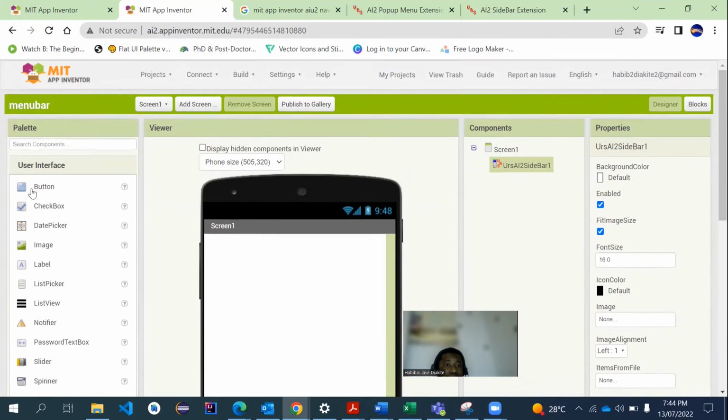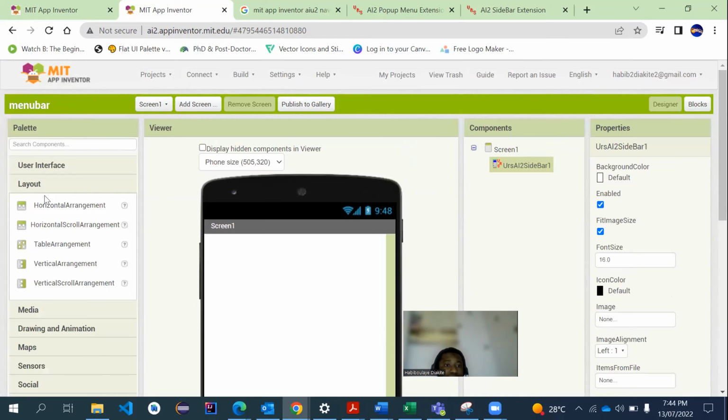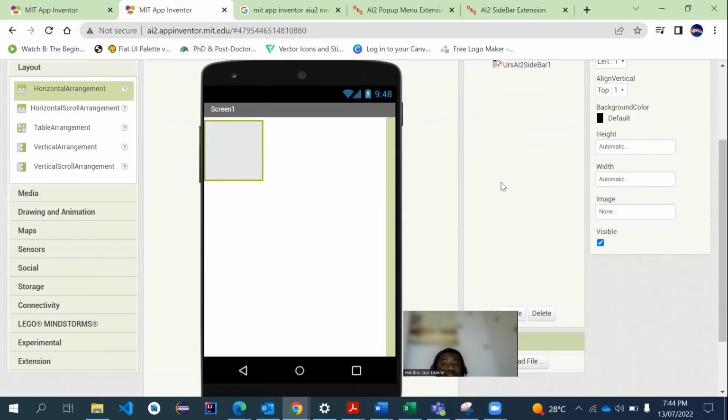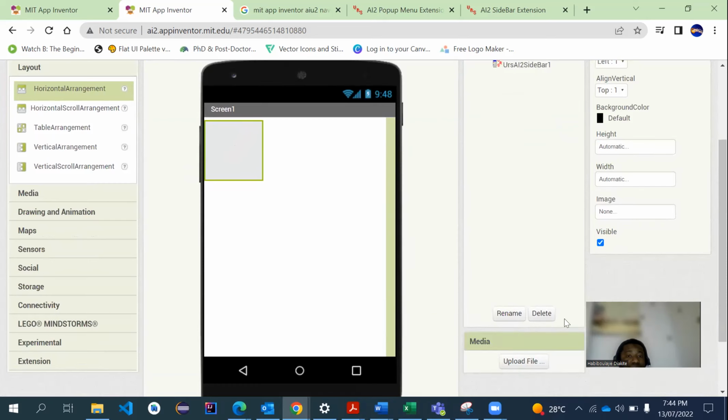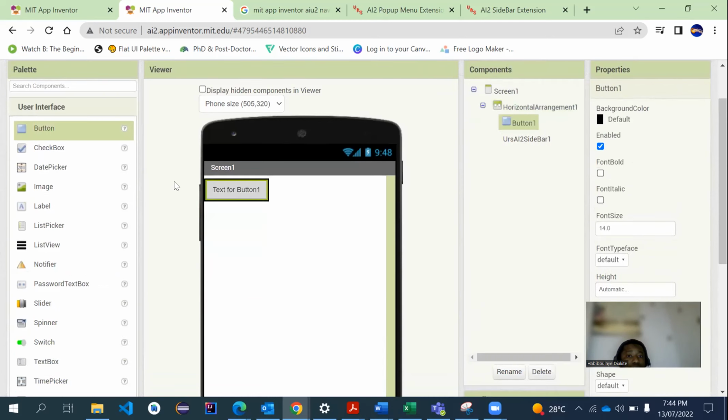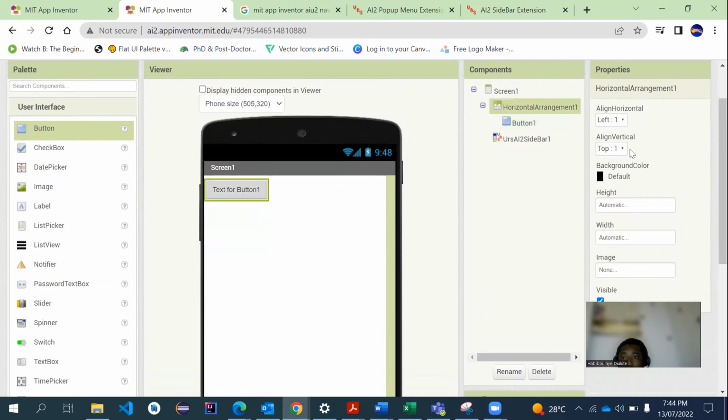The first thing I'm gonna do is go to layout. I'm gonna lay out my horizontal alignment. By the way, guys, feel free to do this part as you wish. This is just how I'm gonna do it. You don't have to do it the same way I'm doing it. Just use a button or anything you want to. So I'm just gonna make it easy, just a button, it's fine.